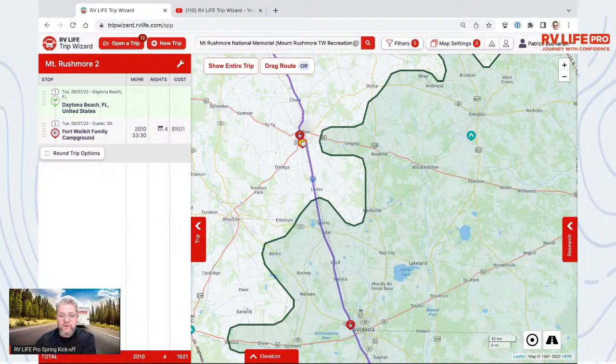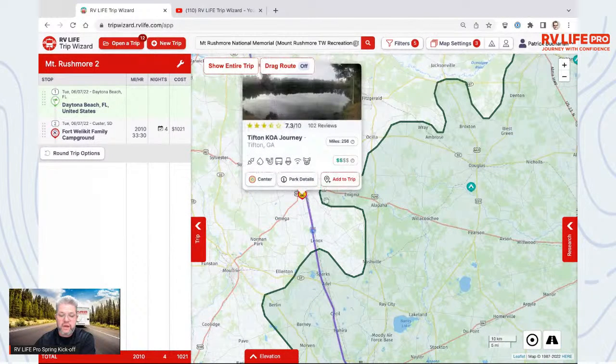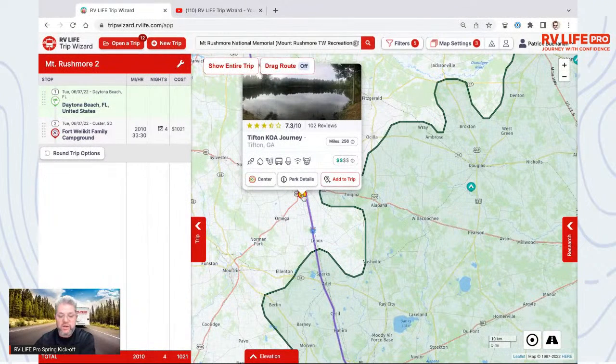And I've got a few a little farther. Here, this one I'm willing to drive. You can see the scale down in the lower right here. This is maybe half an hour less. This up here is maybe 20 minutes more to choose one of these other campgrounds. And so let's say I have a KOA card and I prefer KOAs. I could go ahead and choose this, knowing that it's just going to be a little bit farther than my 4 hours.